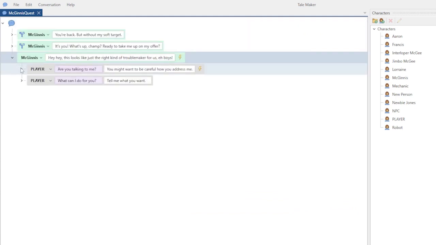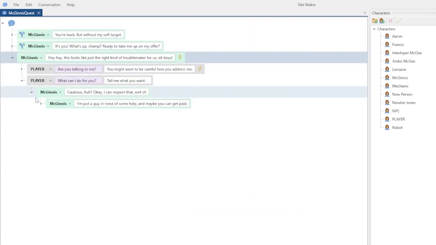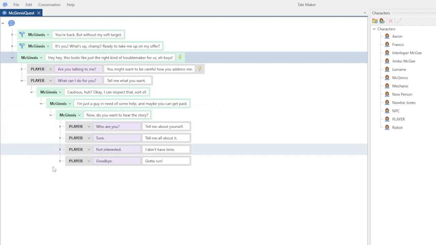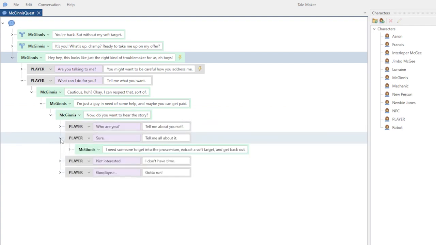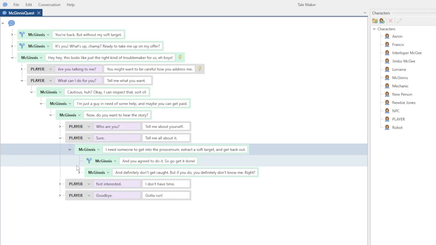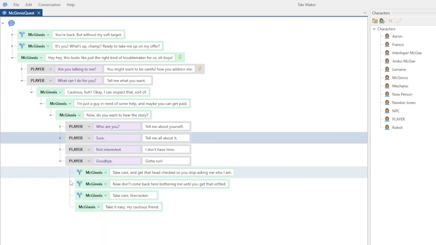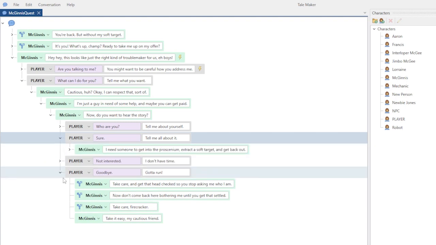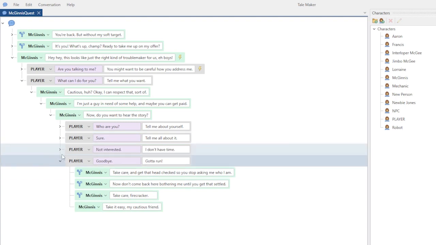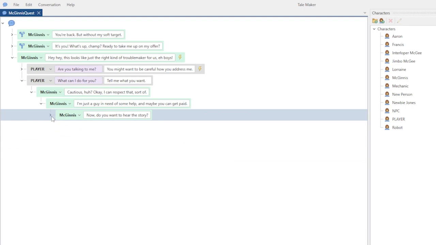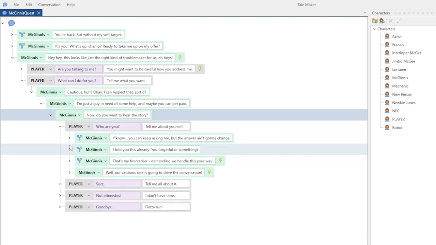As we look at a complex branching conversation, you can see that the view is incredibly easy to parse. We see the player choices and their parent. We can expand each choice to see what happens after it's selected. We can see the entire branch created by that choice. We can collapse it and see all the choices again in a tidy, compact fashion. We don't need to switch views between script writing view and diagram view. It's super easy and intuitive to track.